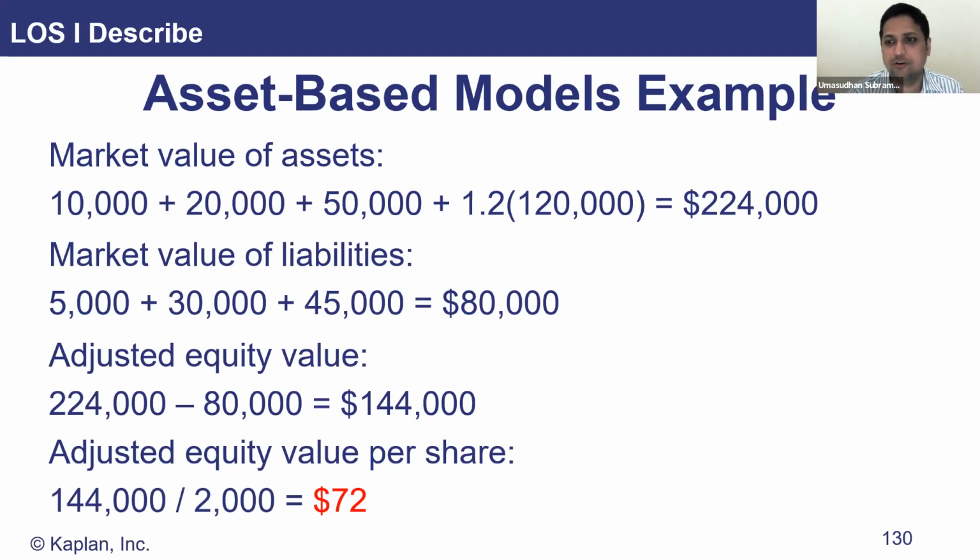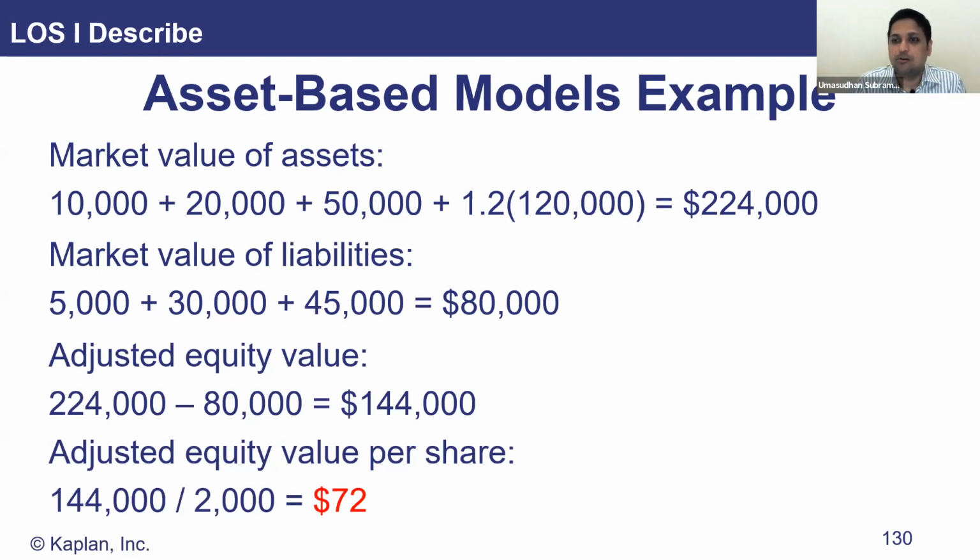Now I have a question for you. If you look at the stock market, what do you think the stock price should be trading at? Should it be trading above 72 or below 72? What do you think about it? This is the book value of your equity in the balance sheet. So when you are looking at it together, what do you think the stock price of this company should be in the stock market when the book value on the balance sheet is 72? Is it going to be significantly higher or significantly lower, or is it going to be around 72?